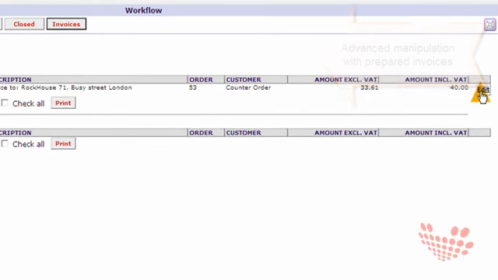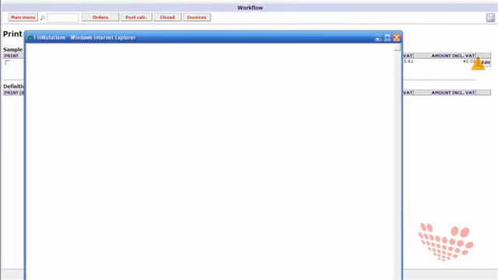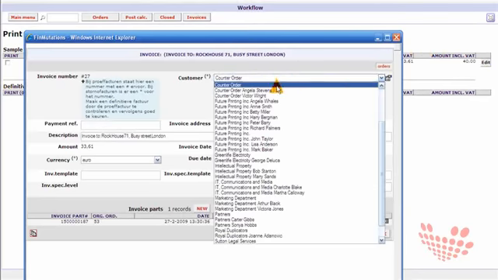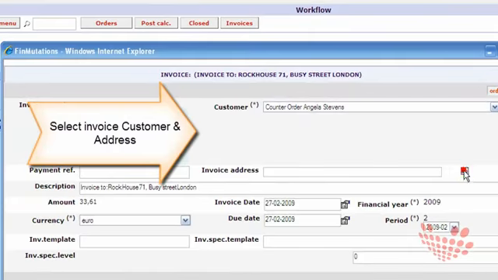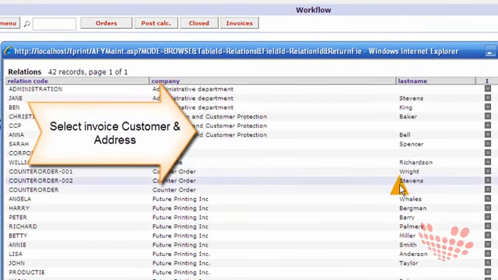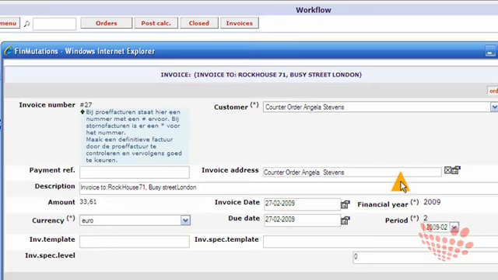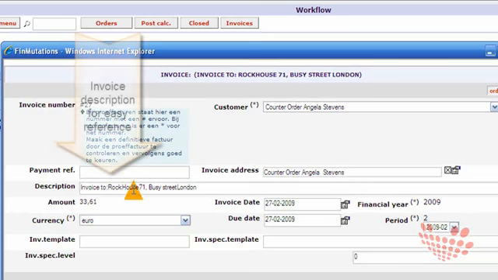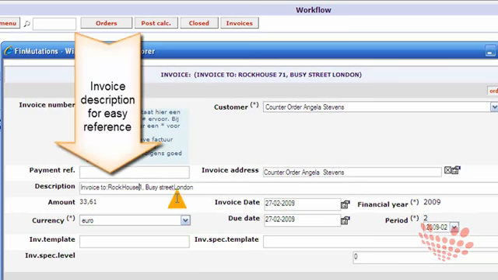Every counter customer using invoice payment method is entered in the customer's database with specific customer and invoice necessary data. This data is used during the invoice issuing process as demonstrated.